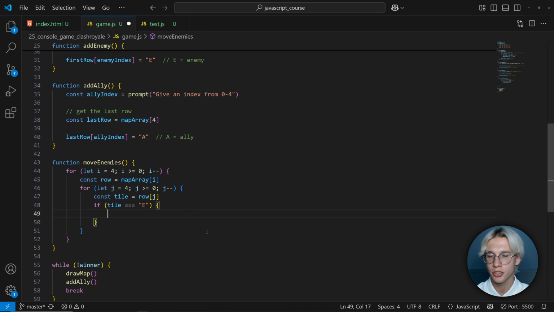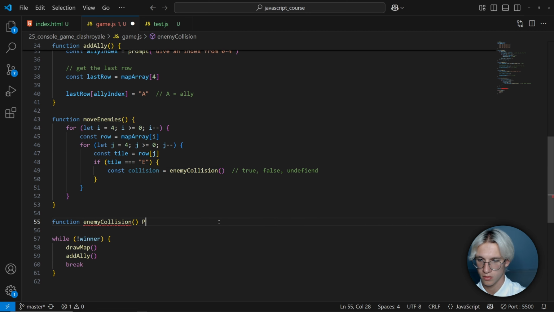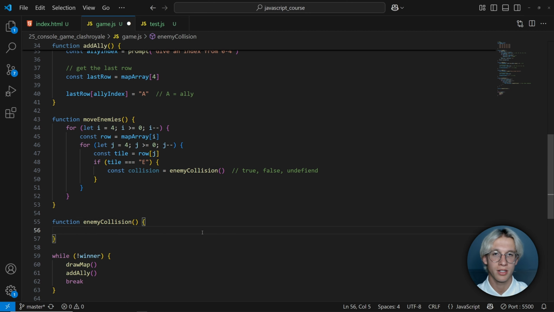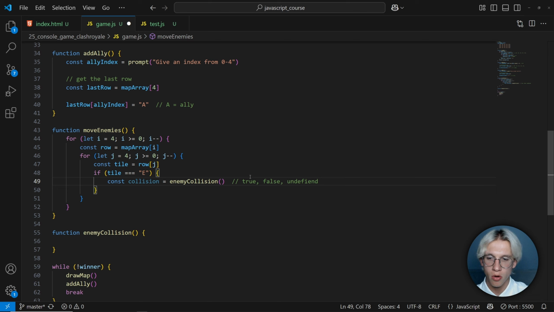At first, I should check if there is any collision with the next tile. Let's write a new function enemyCollision to handle the logic of collisions. But we will complete this function later. Of course, we could write the logic of collisions inside of the moveEnemies function, but this is a good practice to give only one responsibility for each function.